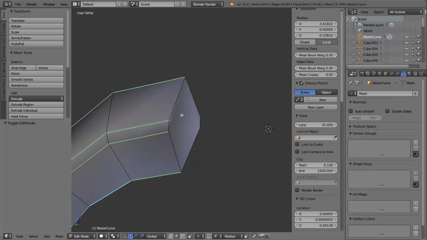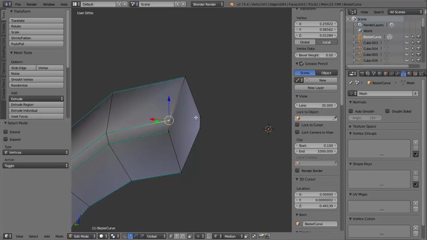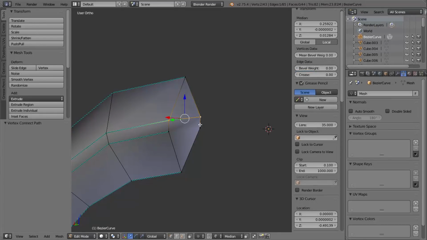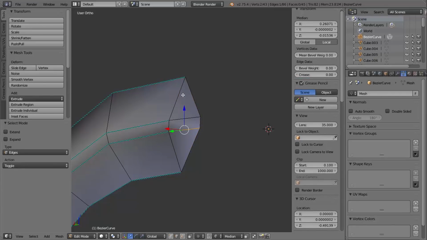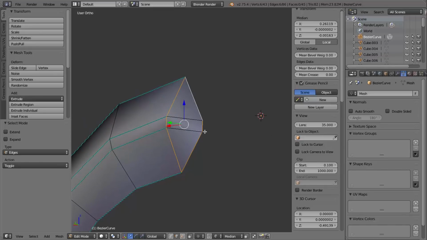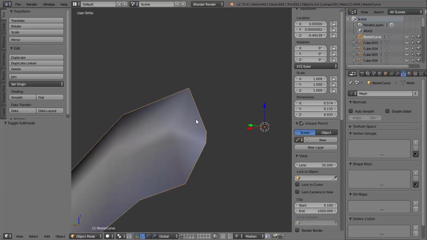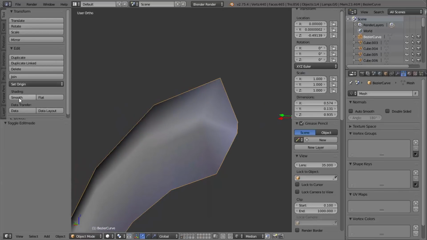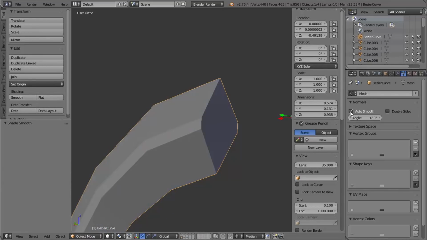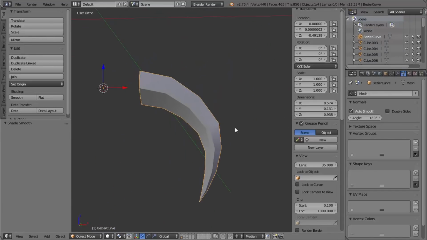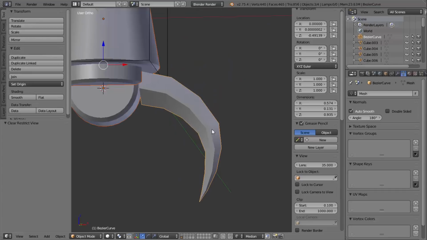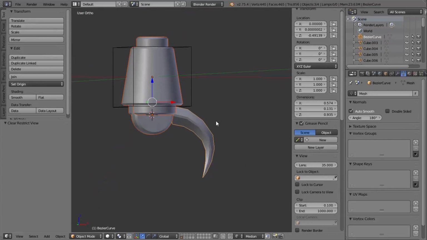yeah, I've got an end on there. So I'm going to go into vertex mode and select these opposite vertices and connect them with J. And then back in edge mode, I'm going to Alt and right click and then Shift and Alt, and then mark those as sharp as well. So back in object mode, I'm going to go back to my smoothing option and apply auto smooth as well. And now it's looking a bit more mechanical. So I'm going to press Alt and H and bring everything back. And yeah, I think that's looking okay now.